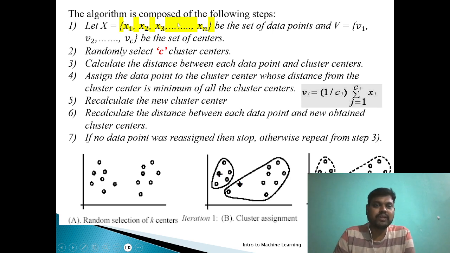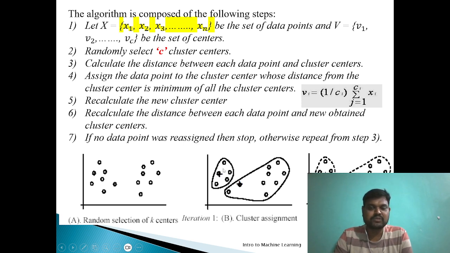For example, if you want to construct 2 clusters or 3 clusters, you have to choose the k value. Then you have to select the cluster center. For example, look at the diagram. I have selected 2 as the number of clusters. Then you have to select a cluster head or cluster center. The cluster center should be selected in such a way that the distance between the cluster center and the other points should be minimal.